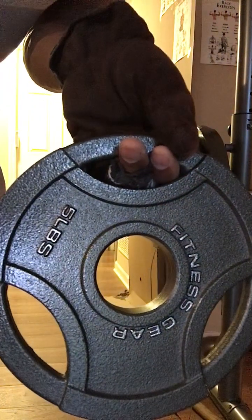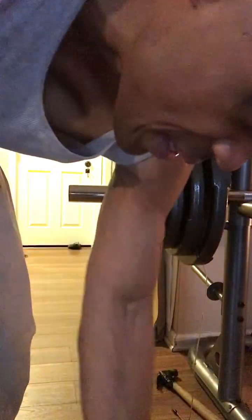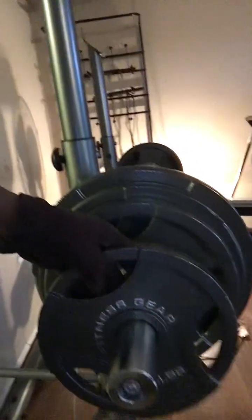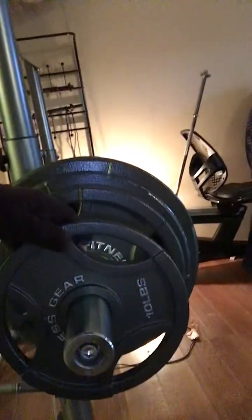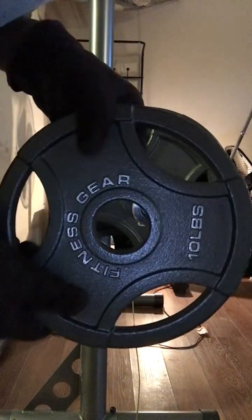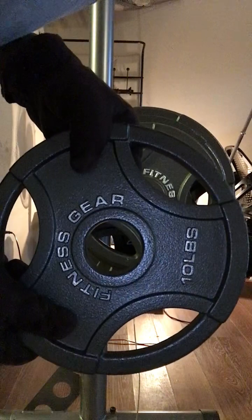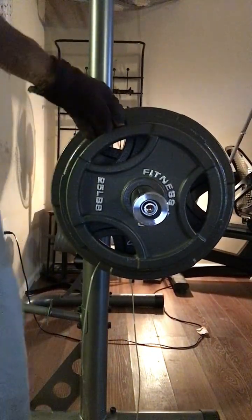Look. 5 pounder. Tell me it ain't 350. Look, the 10 pounder. See the 10 lbs. Tell me it ain't 350.